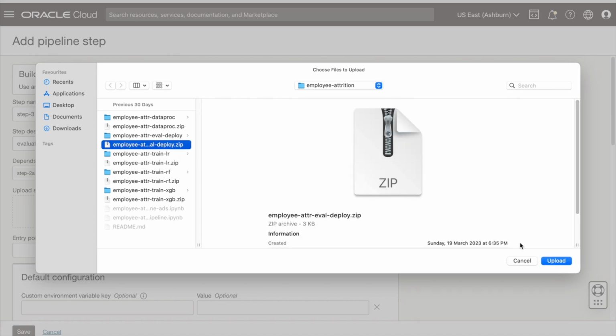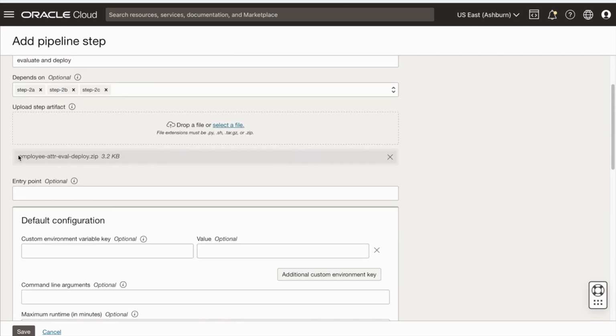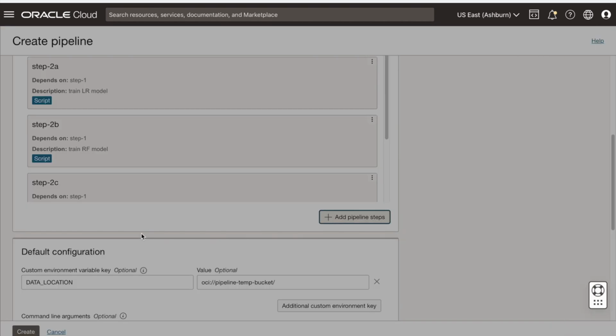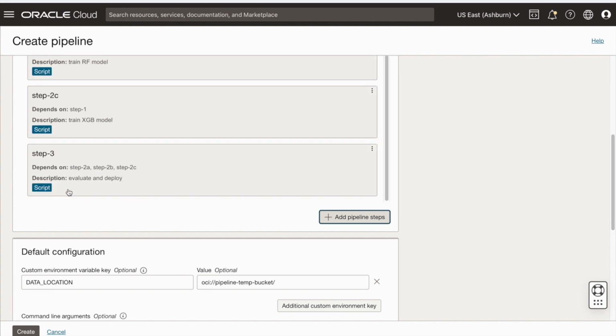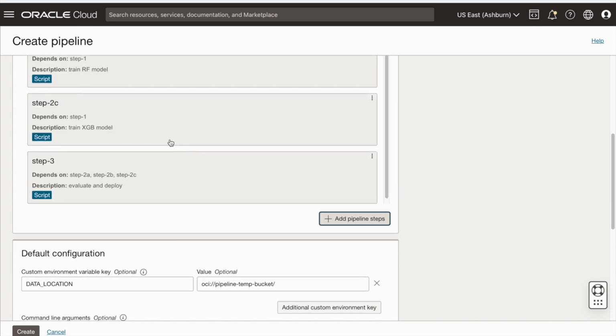So evaluate and deploy, the entry point, save. So once again, we can check. Step 3 depends on step 2A, 2B, 2C, and that's pretty much. So we have defined all our steps.